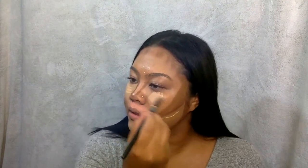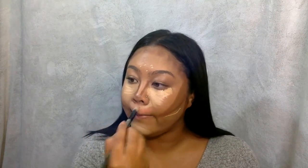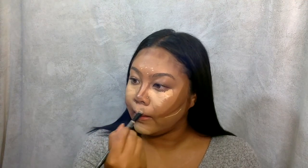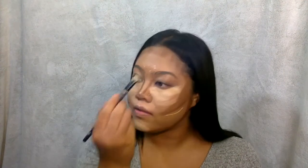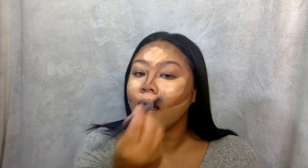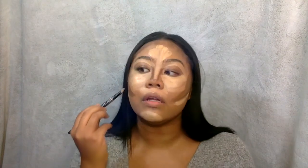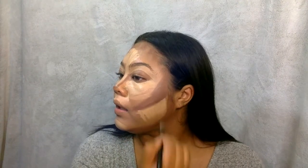I put a little bit more concealer on my brush. And then I'm gonna go over this, or grab a little from over there, bring that on, and bring this out, and then go to the forehead. My big old forehead I got. I don't know why I'm trying to make it bigger. And I'm gonna go underneath my eyebrows. I don't always do that to my eyebrows, just when I'm in the mood. And then I'm gonna make a straight line. It's okay if you go over the part that you contoured, and then kind of bring it down.